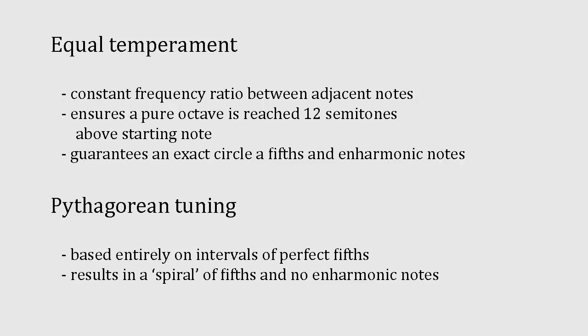you watch these you'll understand why in the system of Pythagorean tuning the circle of fifths becomes a spiral of fifths, and the effect of this spiraling is that you never quite get back to the note you started on, or one that's several octaves higher, after completing a trip through all the other notes of the scale in ascending fifths. Equal temperament ensures that the frequency ratio between any note and the next higher note is always the same, and that 12 successive ratios gets us back to a note that's exactly 1 octave higher than where we started.